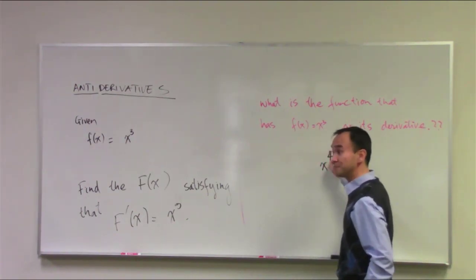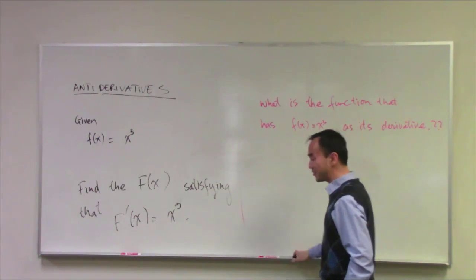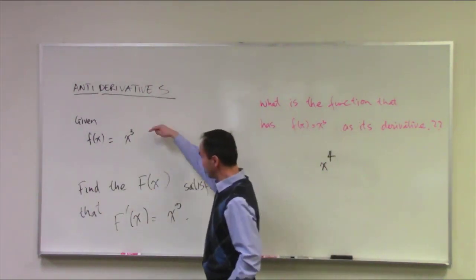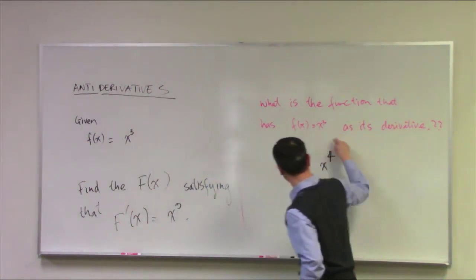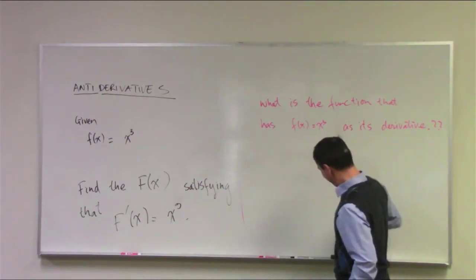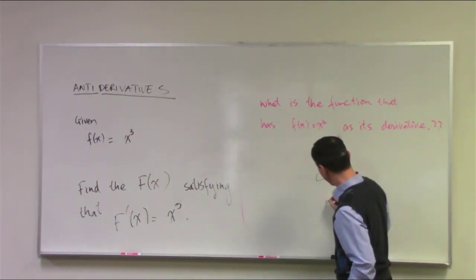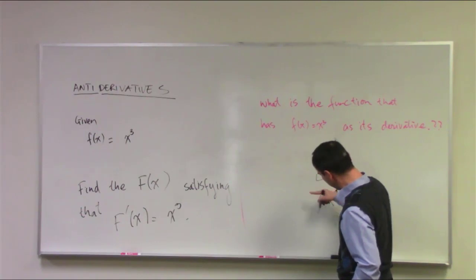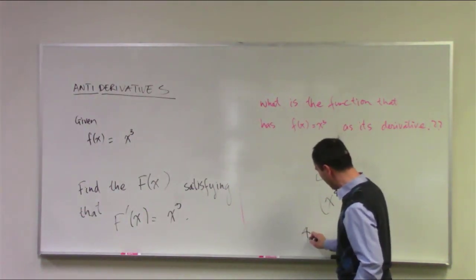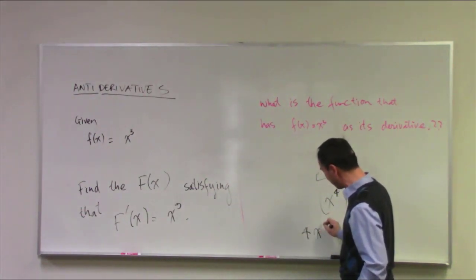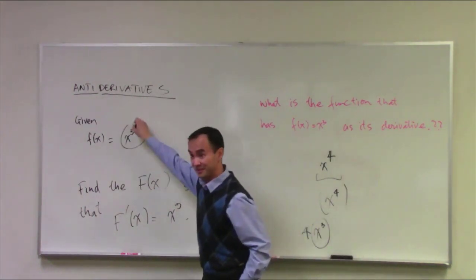A student answers: one-fourth x to the power of 4 plus C. Allow me to hold on to your one-fourth in front. But what makes sense naturally is a power of 4. A major thing we've learned about derivatives is that when you take the derivative, the power goes down. When it was a fourth power, taking the derivative, we bring the power down as a coefficient and reduce the power by 1. That's why we get x cubed.